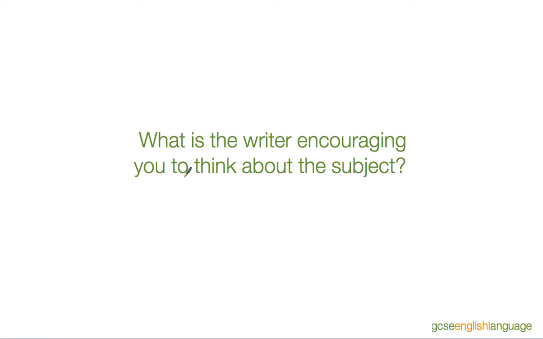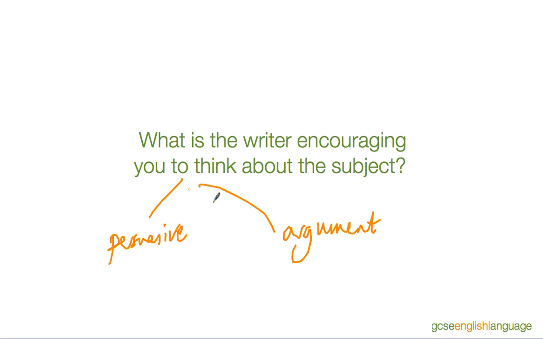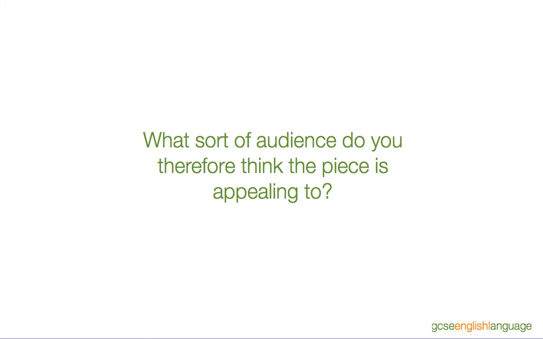Are they encouraging? Is the writer encouraging you to think a certain way or feel a certain way about the subject? This is particularly things like persuasive writing, argument. Are they encouraging you to agree with them, usually to agree with them? And how are they doing it? How are they encouraging you to feel and think a certain way about the subject of the article? And then finally, the sort of audience you think the piece is appealing to, based on all that evidence.